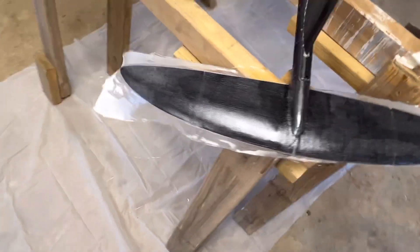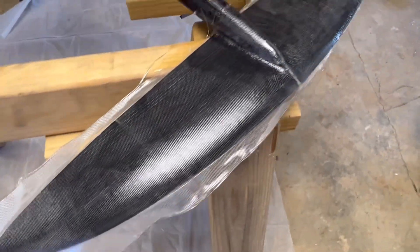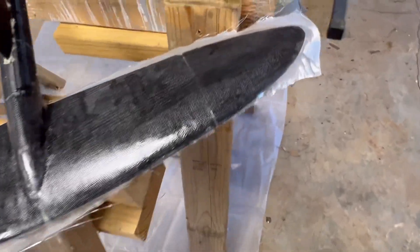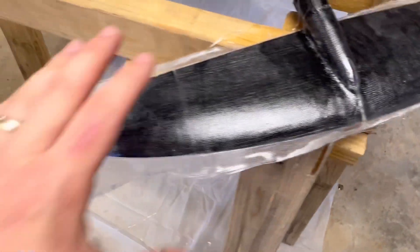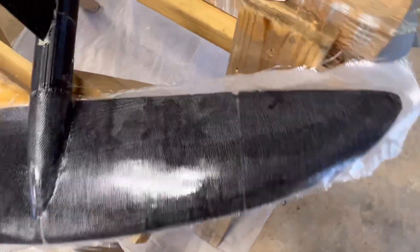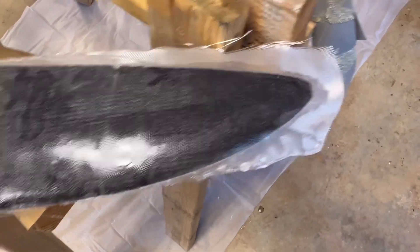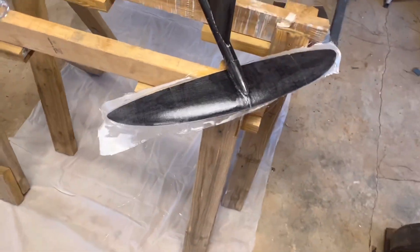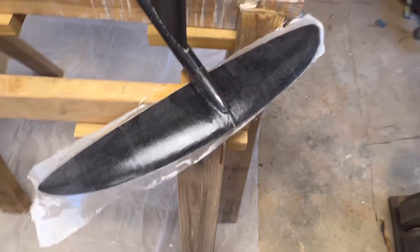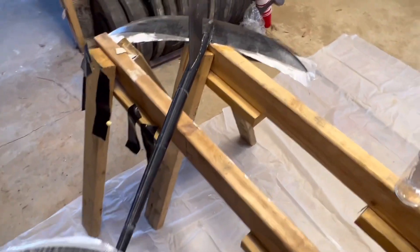Got those test pieces on, turned out pretty good. I actually ordered some black epoxy dye, but I don't think I'm going to use it just so that it's easier to see that this is actually 3D printed. It's good to see the deformities and the mess-ups — like that chip has gone out of there — so that'll show up under the fiberglass. This actually went on pretty good. I'm surprised at how much the fiberglass conforms to the actual shape of that wing.